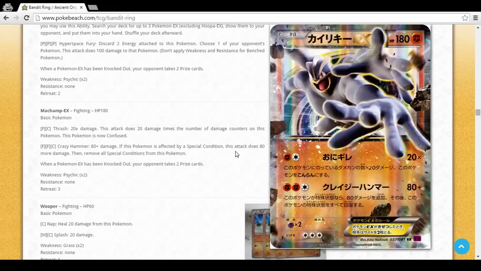Reason being is that whenever a Pokemon is confused, there's always the possibility that we may flip a tails and then inflict ourselves with a lot of damage. So personally, I would say it's not exactly the greatest combination of attacks to be used.